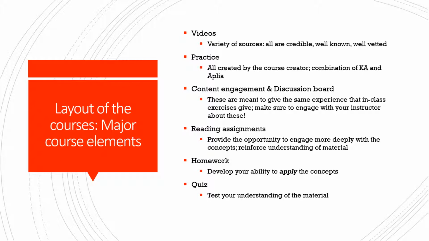Now let's talk about the major course elements for the course. Starting with our primary instructional type of content, which are videos. These videos have come from a variety of sources, but all of them are credible, well-known, and well-vetted. They're also done by people who are all qualified to teach economics at the college level. There are 3 primary sources for those videos. First, videos that I've made myself. Second, Khan Academy. Third, Cohen and Tabarrok's Marginal Revenue University.